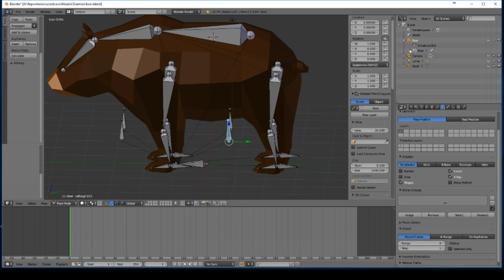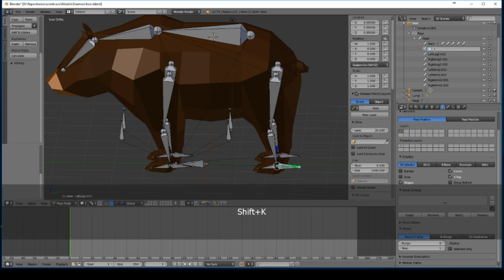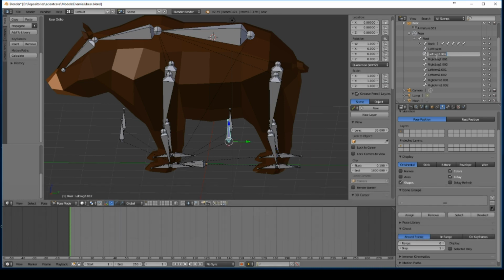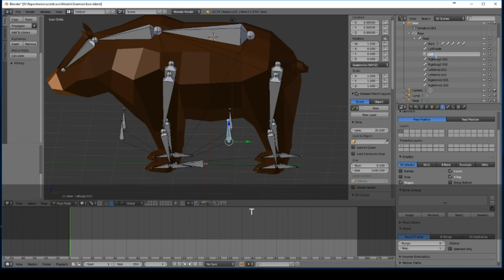So one thing I notice is that I have to rename them. So these are all IK for inverse kinematics, IK bones. So I rename it to left foot IK and left knee IK and right foot IK and right knee IK and so on.